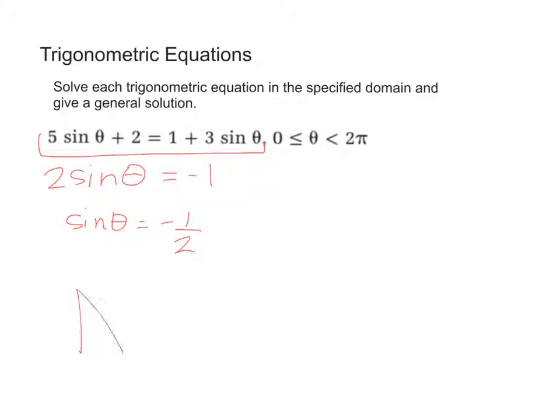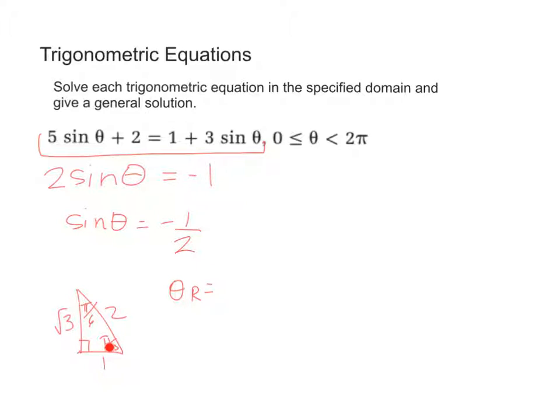The special triangle that we're going to use is the one that has a 1 and a 2 in it. So this one. And we just need to decide, is the reference angle pi over 3 or is it pi over 6? When we look at that special triangle, we're looking for which of those angles has a sine of 1 over 2. So sine is opposite over hypotenuse.